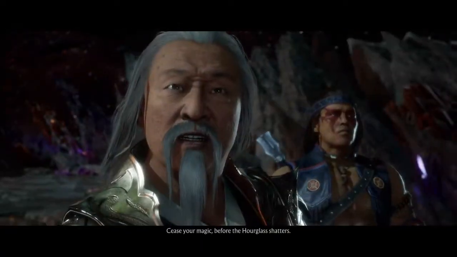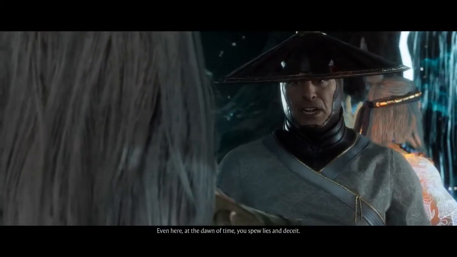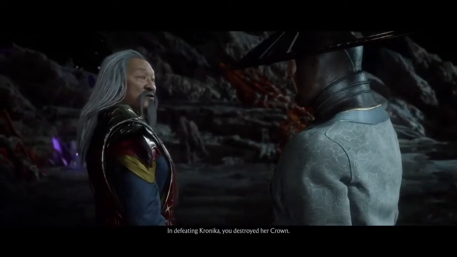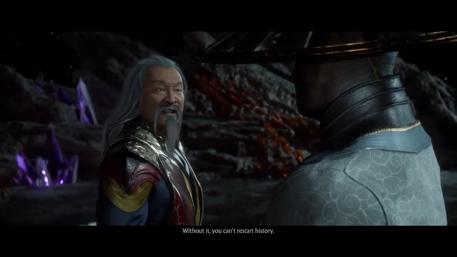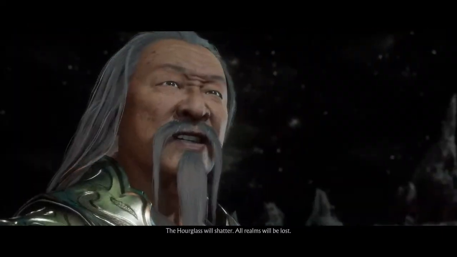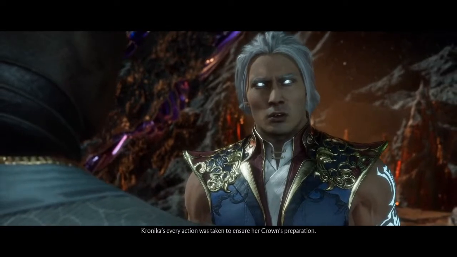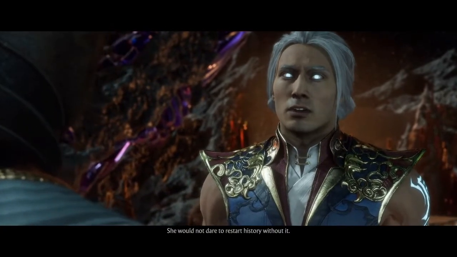Cease your magic before the hourglass shatters. Even here at the dawn of time, you spew lies and deceit. We will not hear it. In defeating Kronika, you destroyed her crown. Without it, you can't restart history. The hourglass will shatter. All realms will be lost. Putin, is this true? Kronika's every action was taken to ensure her crown's preparation. She would not dare to restart history without it.